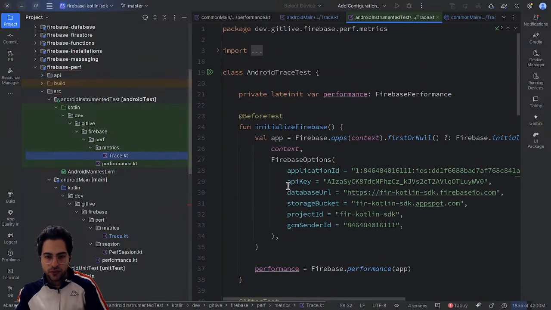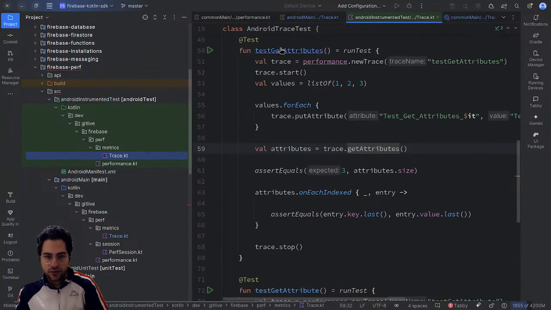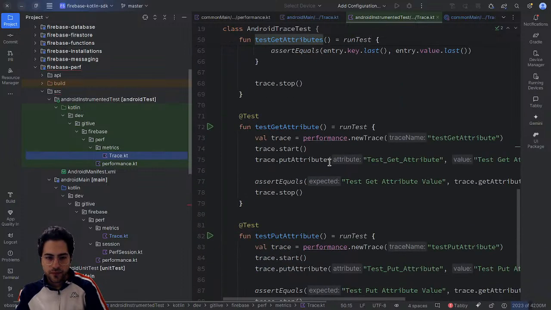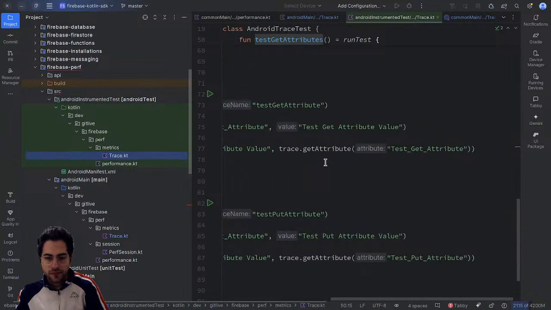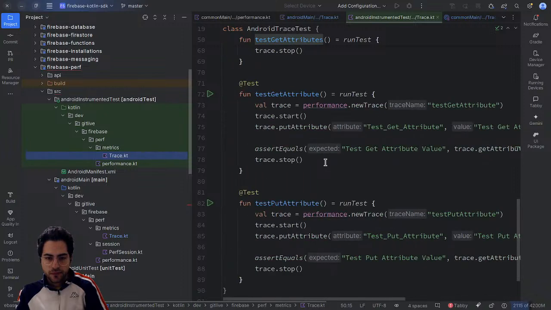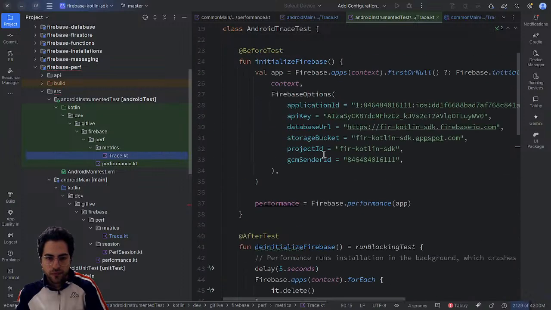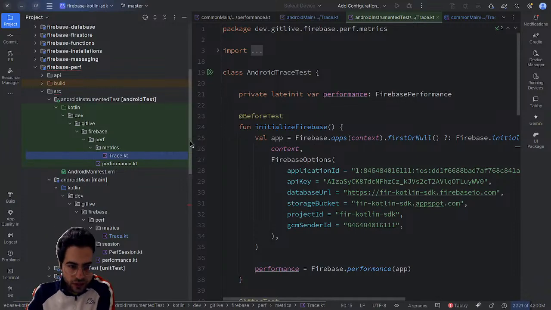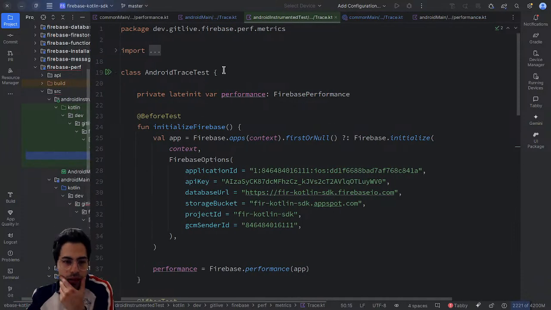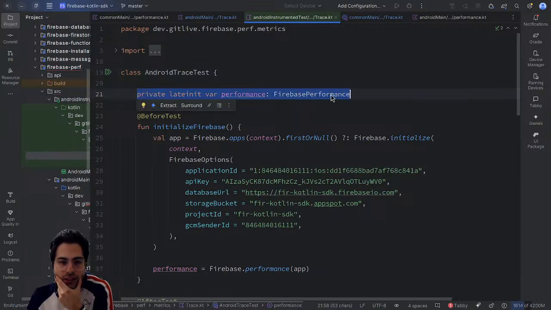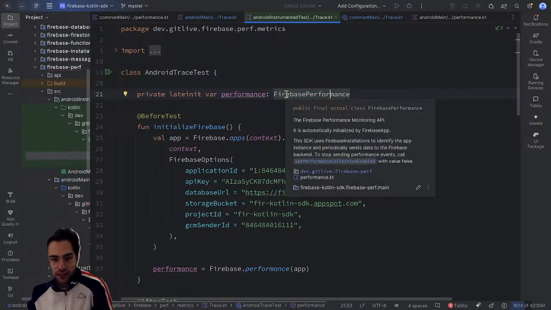So test get attributes is here because they are making a test with Android implemented test. This is very easy to look at. So we have our class Android trace test, which creates a Firebase Performance instance.